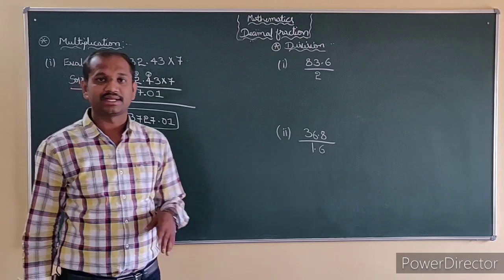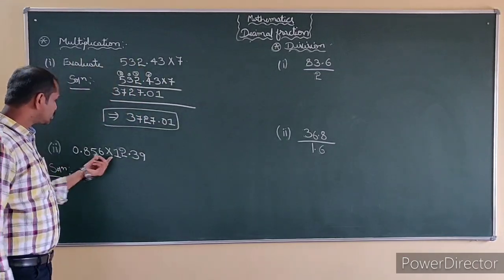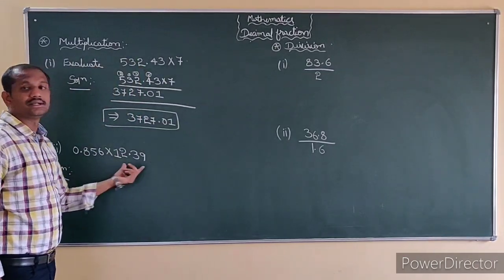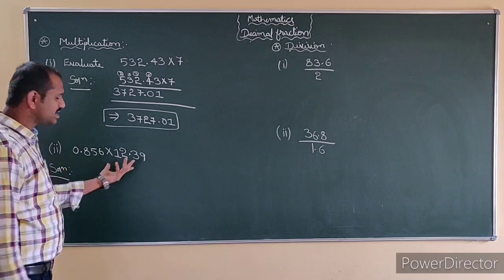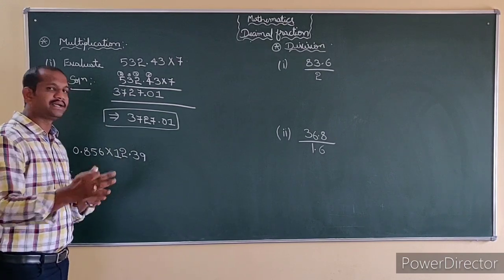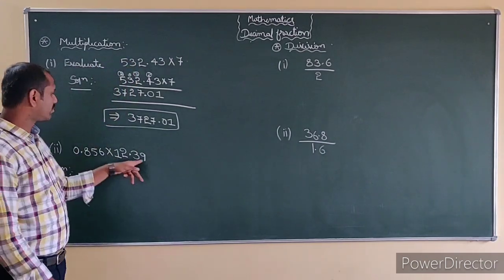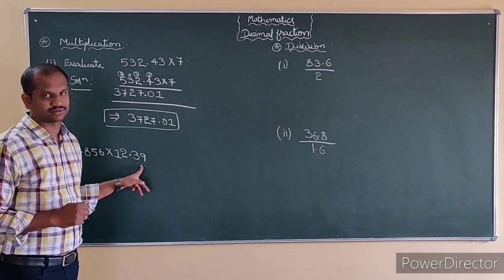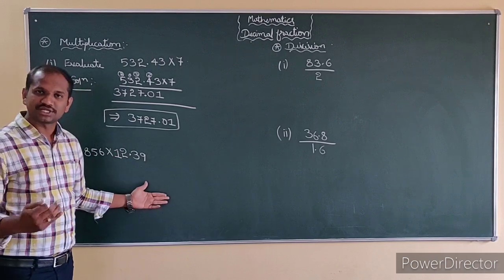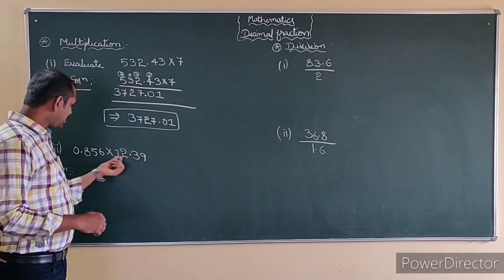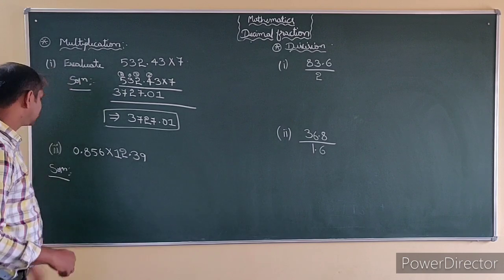Understand? Very simple. Now I have taken a problem where both sides also have decimal numbers. Let me do this. Multiplication is one and the same. How do you multiply, right from your second standard? I suppose this type of multiplication starts in third and fourth standard. Same type of multiplication itself. You only have to learn to place the decimal point. That we will see quickly.